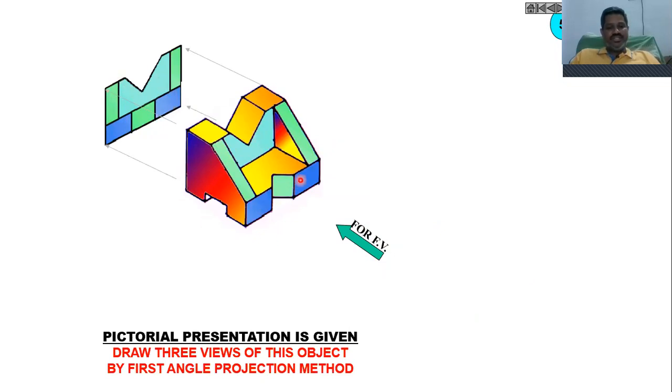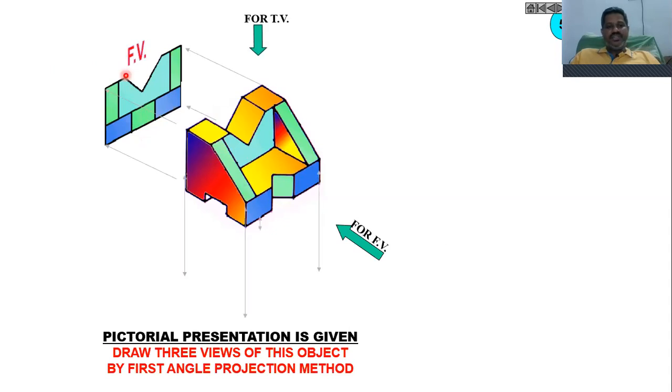Then you have two blue colored projections that you can see on both sides of the block. Then you will find one rectangular face here, and similarly you will find one edge here that is not shown here, but here you have one edge. So exactly here you have one edge, and this edge also needs to be represented here. Then this is exactly the projection of the front face onto the vertical plane.